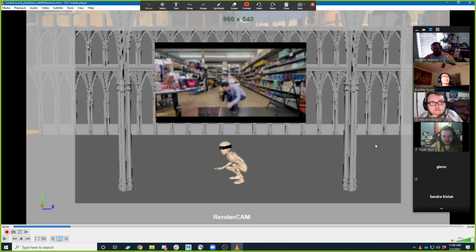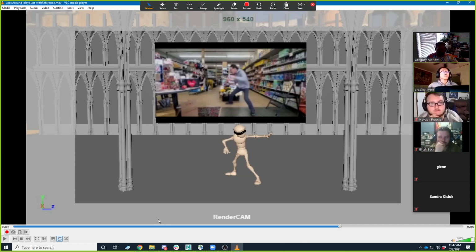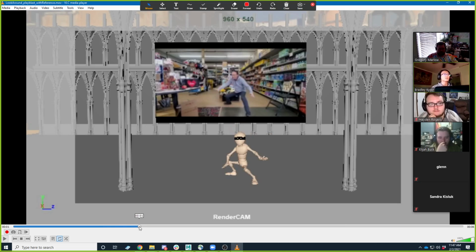Yeah, he pauses, but he's not just looking. It's like he's going on the defense to different sides, right? And I think that would make this gesture right there and right there make more sense, right? It's not just that he turns to look; it's that he's popping up and being ready, and then popping up and being ready to the other side. I don't know if you can see my camera when I do that. But I think you're seeing that a little bit more in your earlier poses, like right there. It's like, I'm ready to fight. We're going to fight, and then he's like, nope, maybe we're fighting to the other side, right?